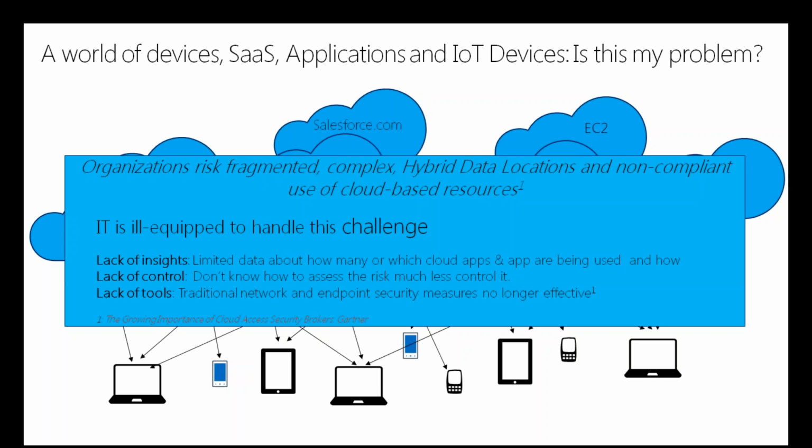The IT people as of today don't know how to assess the risk associated with different actions and behaviors, much less control it. So there's a lack of control. And the traditional and endpoint security measures are not effective anymore. So there is a lack of tools on how to control the risk that arises from different activities.